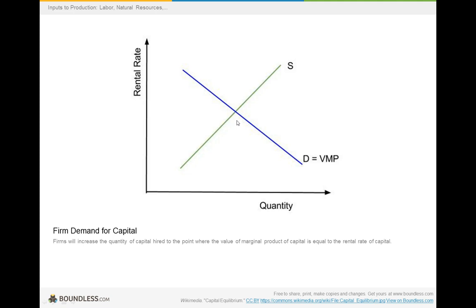People ask, why do professional athletes and musicians and other people that are famous especially get paid a lot? Well, there is a high demand to be entertained by those individuals, but there's a low supply of people that have the talent and the marketing ability to get to that point. So the supply curve for professional athletes and other entertainers is way back here.